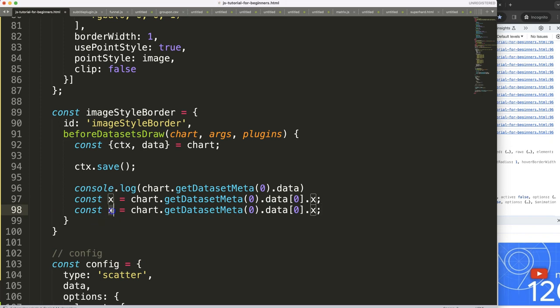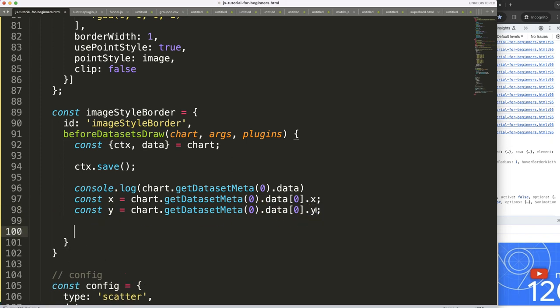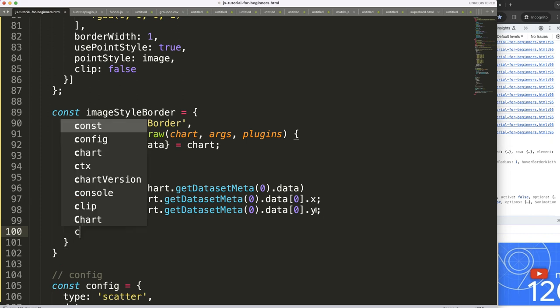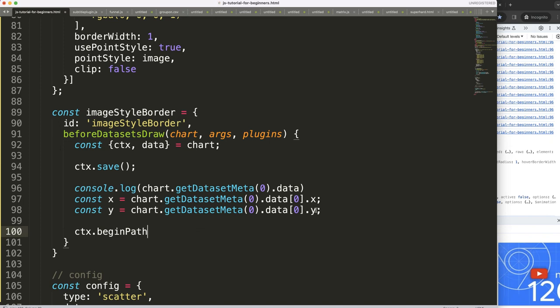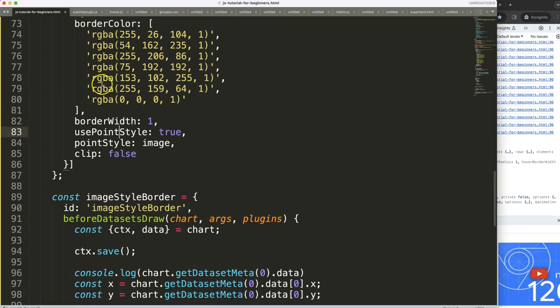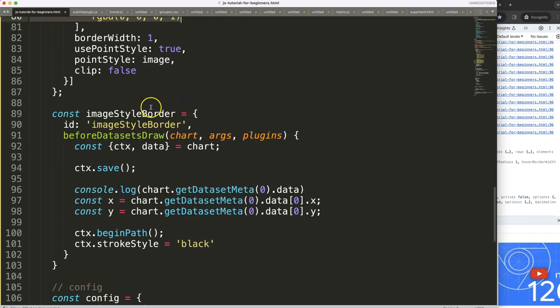And then we do the same for the y. We have to make sure that we have first a drawing circle. Then what I want to do here is start to work on drawing the shape. I say ctx.beginPath to create an image, or begin a shape that is independent of anything else. So once I have this here, I'm going to say here ctx.strokeStyle. For now, I'll just give it black. Later on, I'll make sure we connect that to the colors of the border here.